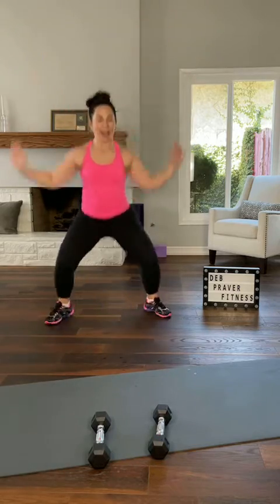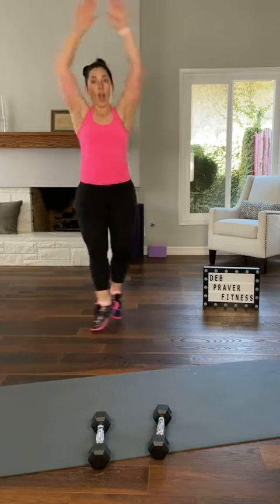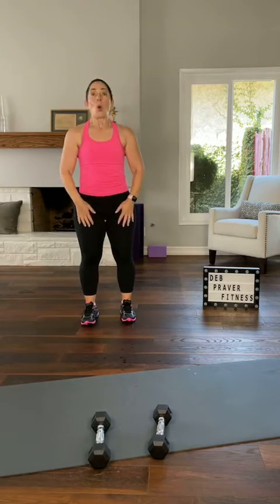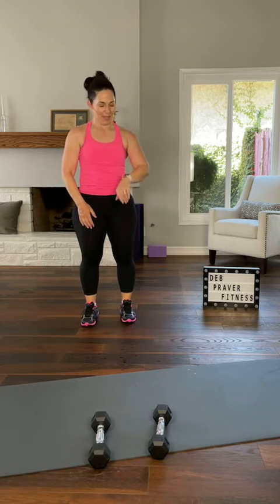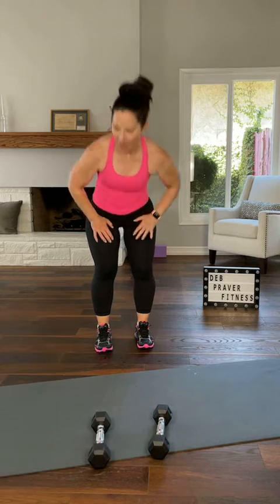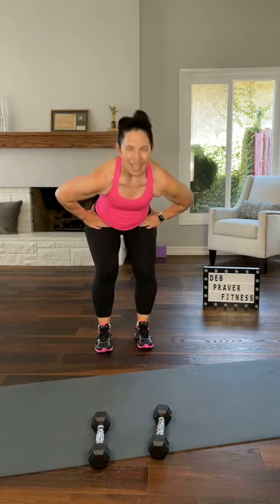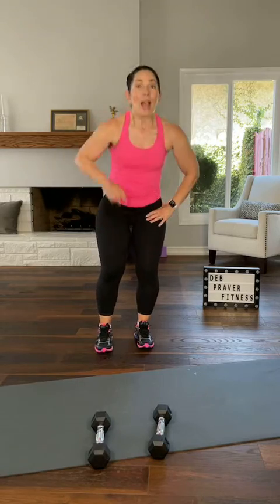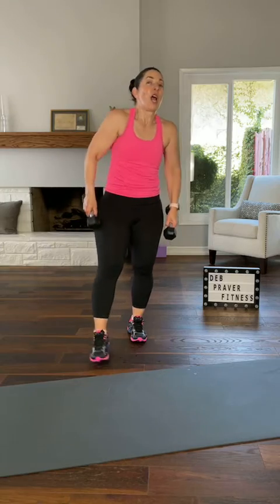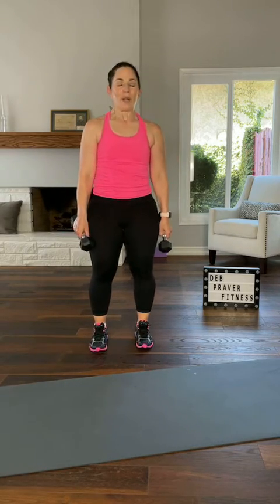8 to go. 8, 7, 4, 3, 2, recovery squat. Whew. How's your heart rate doing? Check your gadget. See if you can talk. That was 6. Grab your dumbbells. Maybe a sip of water. Shoulders down and back. Parallel feet. Recovery squat.